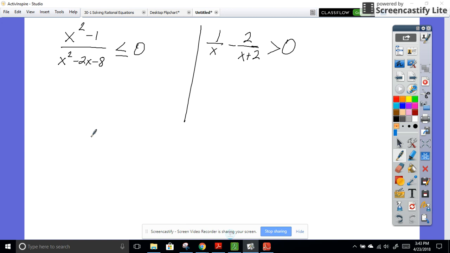Okay, so the lesson is 30-2, solving inequalities. All you're going to have to do is be able to use a calculator to solve these inequalities. It is nothing different than what we've done in the past. The only thing I need you to get from this is that we're looking for when this graph is less than or equal to this graph. Or in other words, when is this graph on or below 0, the x-axis?